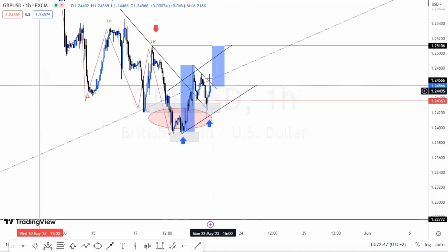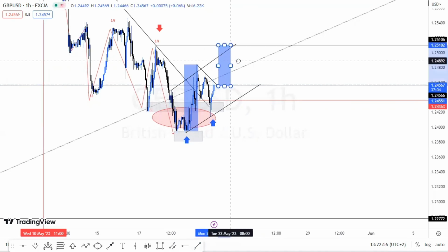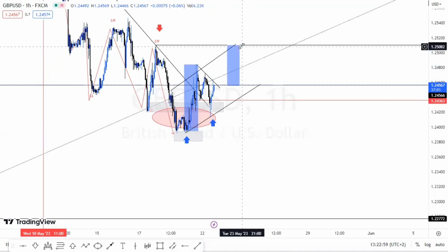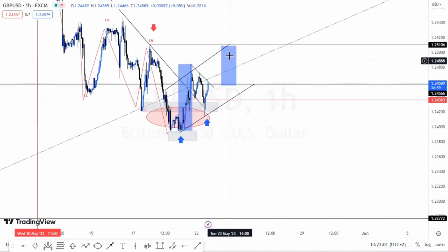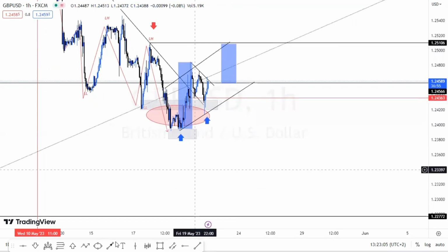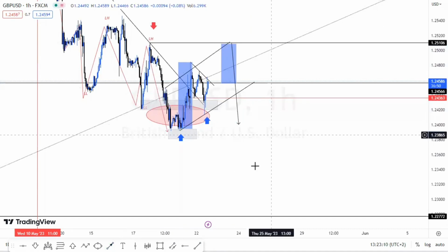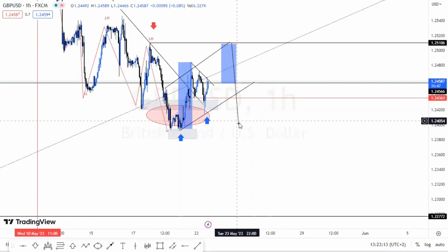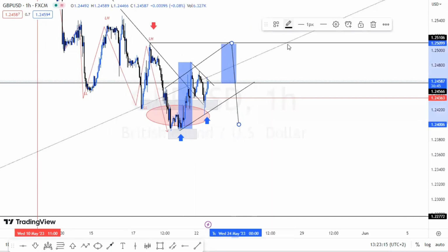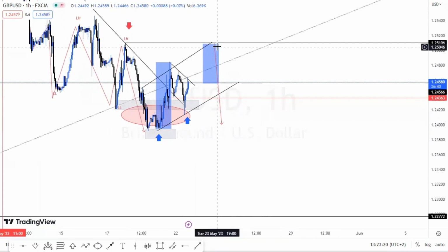And this pattern also cannot be taken for granted, right? It needs to continue to a certain level. So if there is some sort of a reversal, or there are sellers in the market right now, they might start being powerful from here, because now the buyers are gonna be taking their profits, so there's gonna be a lot more sellers than buyers in the market. So if there are any sells, I will suggest that we wait for the sells here if they happen.